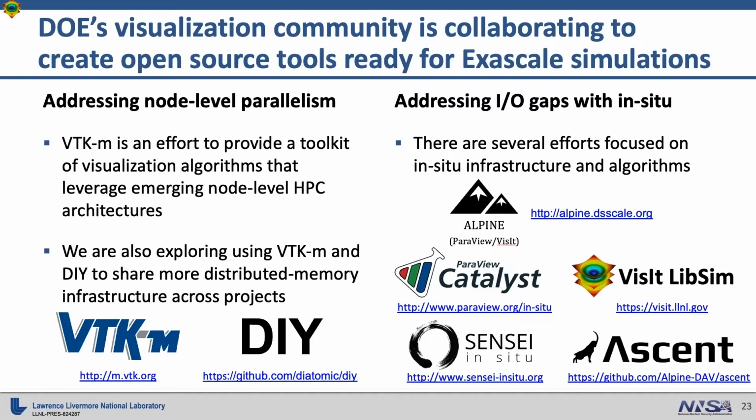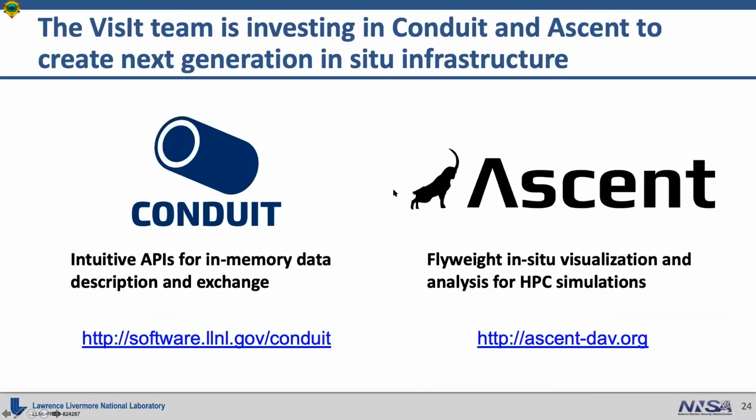There's also Catalyst and LibSim. We're investing a lot in both a tool called Conduit and Ascent. Basically, the VisIt team at Livermore has created these tools over many years and collaborated with a lot of folks to bring them to life. So these are what we're really excited about.